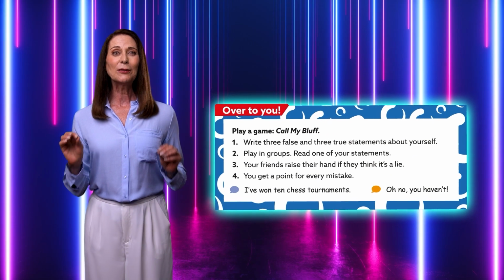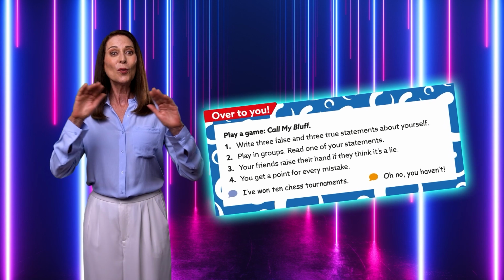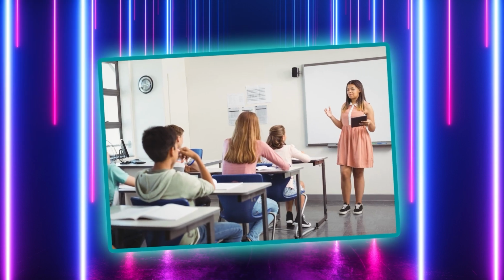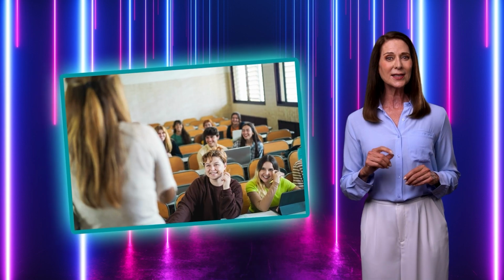At the end of every double page, there is an over to you moment. Students produce a piece of work individually or in groups to present to the rest of the class. For the culture spread, this work practices speaking skills. In this case, it takes the form of a typical game.